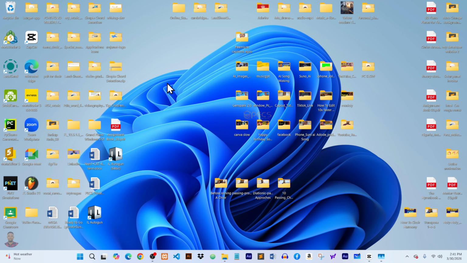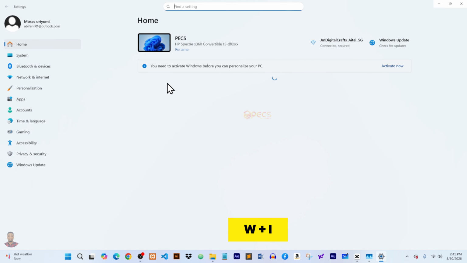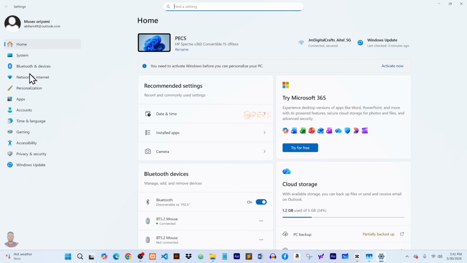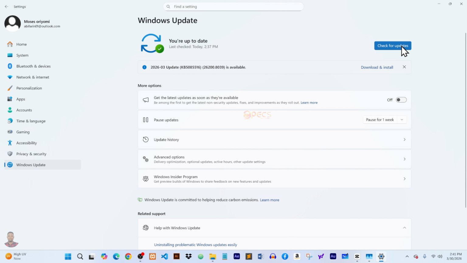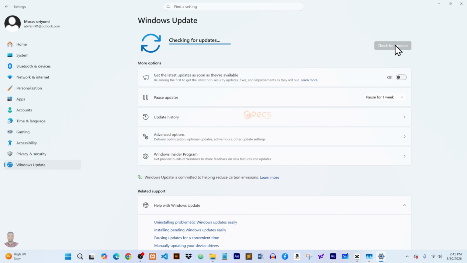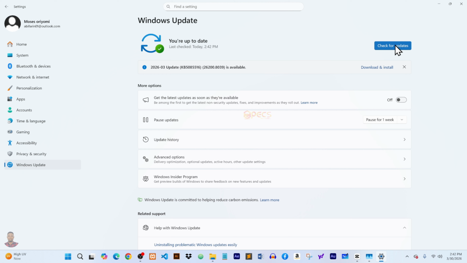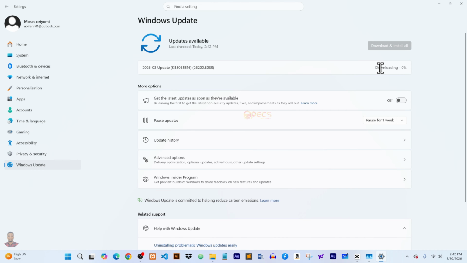This fixes optimization. So I'll press Window I on my keyboard to go to the system settings. We're waiting for it to load. On your left hand side here, you come down to Windows Update. You can see you can click on check update. I have a pending one I haven't installed, so I'll click on check for updates. This might take a while. Okay, good. So I only have one update here. What I'm going to do next is to install it. You can see it's installing. So this fixes bugs, CPU reschedule issue, performance patches, and so on. So once this is done, then you restart your system and you see a huge difference.